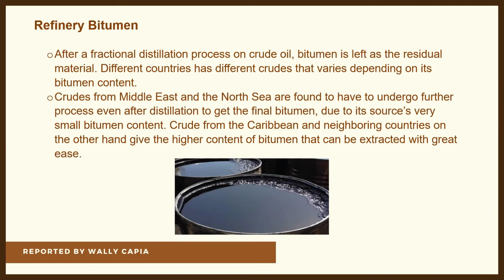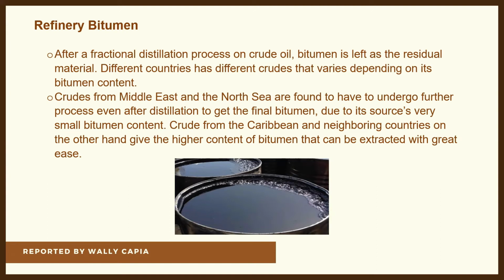So different countries have different crudes that vary depending on their bitumen content. Crudes from Middle East and the North Sea are found to undergo further process even after distillation to get the final bitumen due to its very small bitumen content. Crude from the Caribbean and neighboring countries, on the other hand, gives the higher content of bitumen that can be extracted with great ease. So, katulad ng sinabi dito, sa iba't ibang countries, meron tayong iba't ibang crudes na kung saan nakadepende siya sa bitumen content niya.